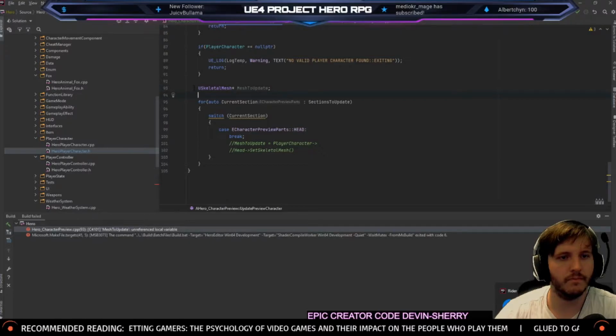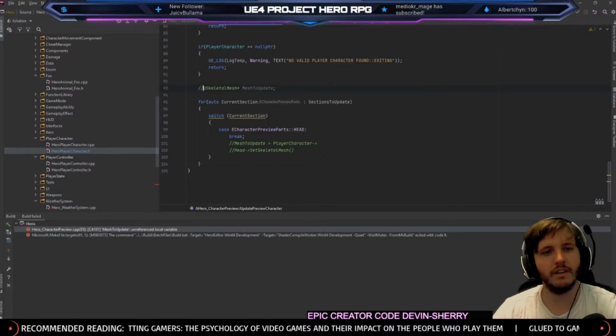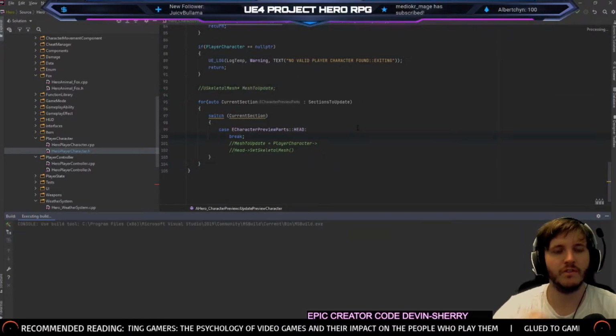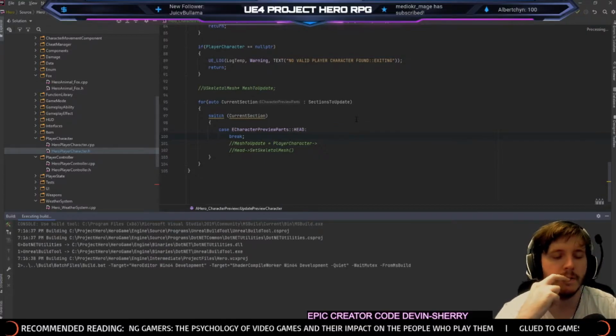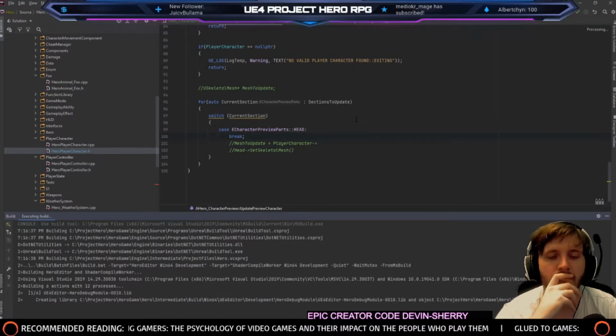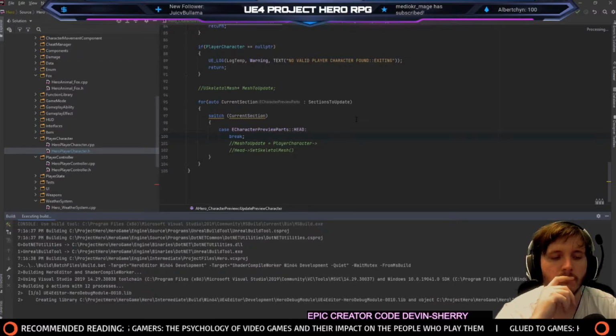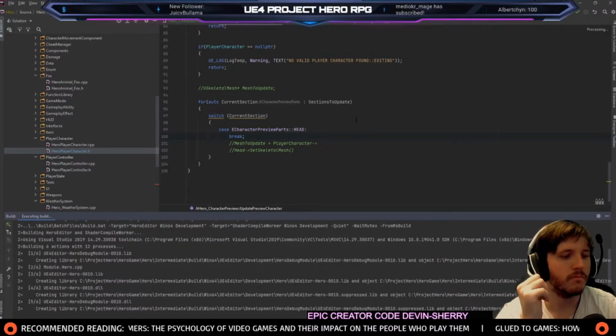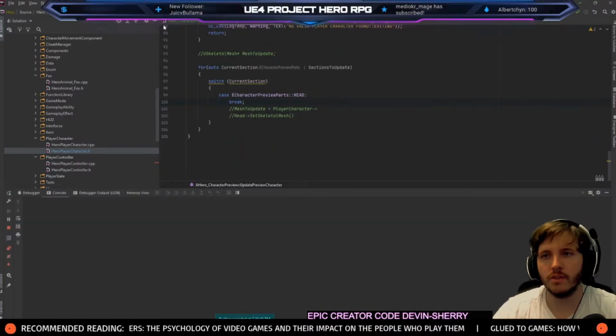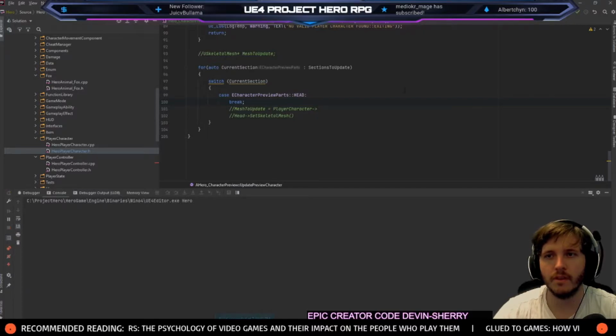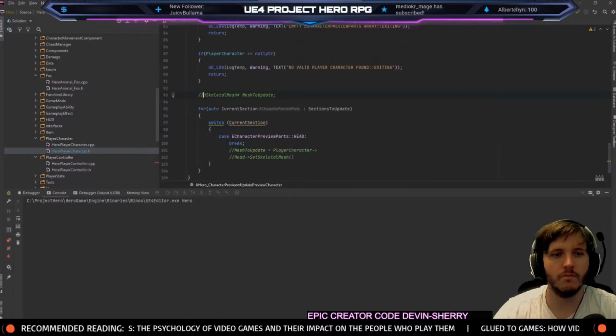Okay. Weird that it fails to compile if you have an unreferenced local variable. All right, so that's all well and good. So we could stop that from going.